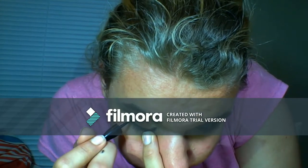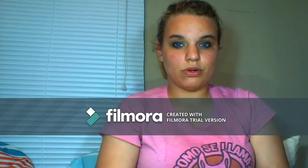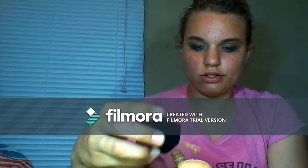It goes on pretty thick — that's the main reason I don't tend to do winged liner. I've applied it to both eyes and it's just drying. I messed up a bit so I wiped it off and it just went down. Now I'm going to grab my foundation, which is the Wet n Wild Photo Focus Foundation in green beige. I grab my brush and apply it onto the brush.